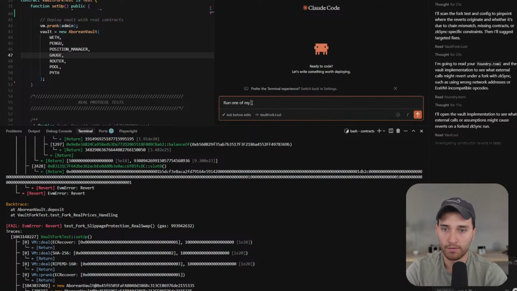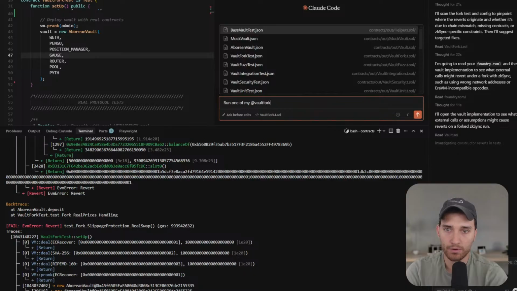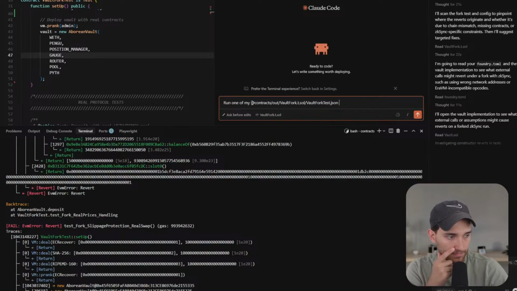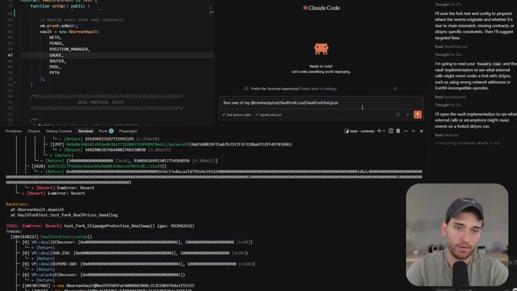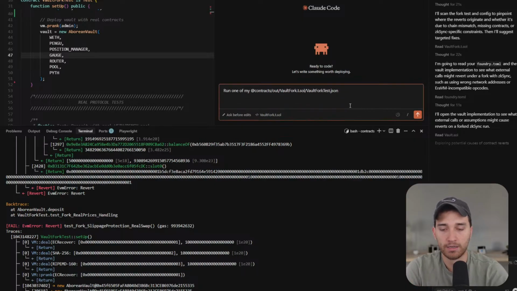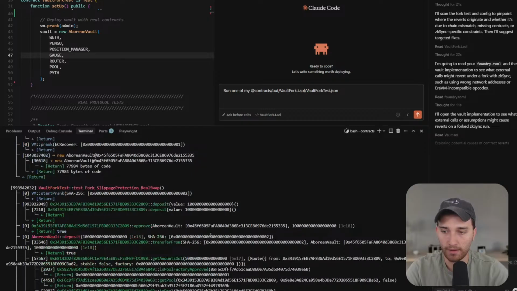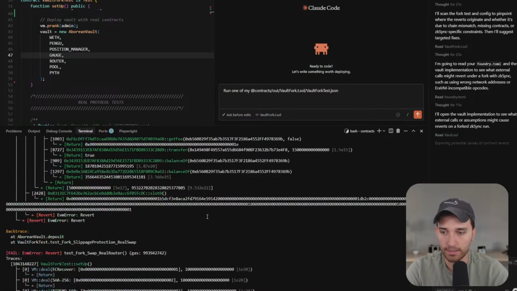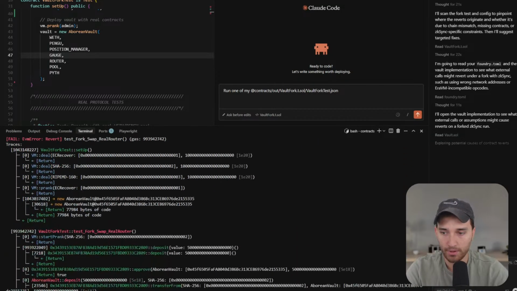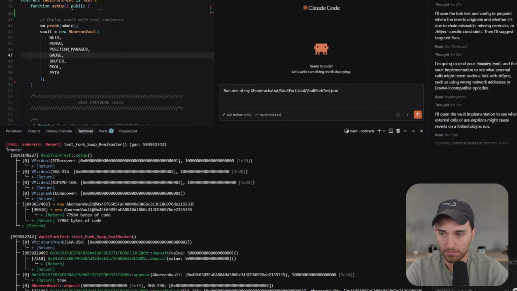Run one of my Vault Fork tests. You risk owning the small pools, which would be bad if looking to sell ABX, but great if looking to max stake ABX rewards. Yeah, I was considering a couple different options, because I don't really want it to sell ABX. I want it to be synergizing with ABX, and this is the thing that I came up with.